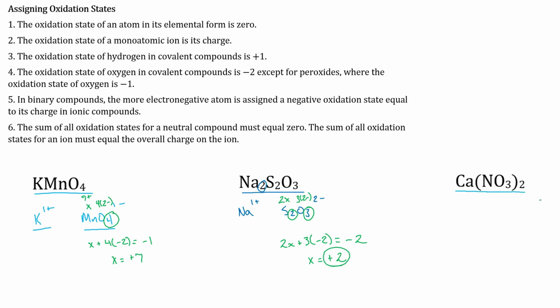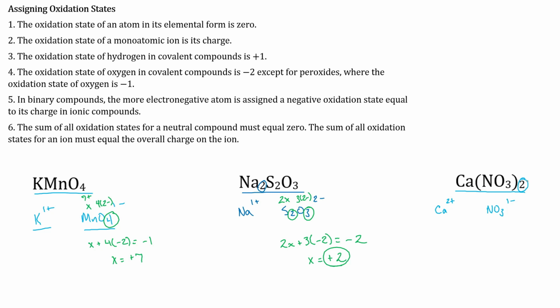Last example, we've got calcium nitrate. Again, I'm going to break this up into cation and anion. So my cation is my calcium cation. It has a charge of +2, which means that is its oxidation state. And now I'm going to do nitrate. Now nitrate has a charge of -1. So what happened to this multiplier? Well, that multiplier only applied to making a neutral compound. So remember, calcium having a charge of +2 means we must have 2 nitrate anions to make a neutral compound. But now that I've just pulled nitrate out as its own anion, I don't have to worry about that too.